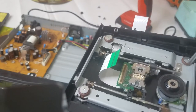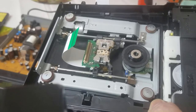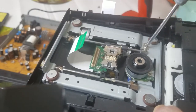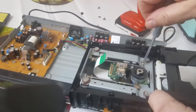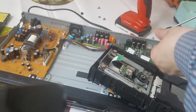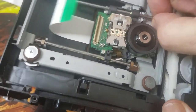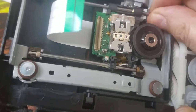Okay, and then I think there's a screw here. It comes on two rods here that support the Blu-ray and goes back and forth like this. All right, and we'll just loosen this up. Now we're going to remove this rod here. There we go. Should come out fairly simple.